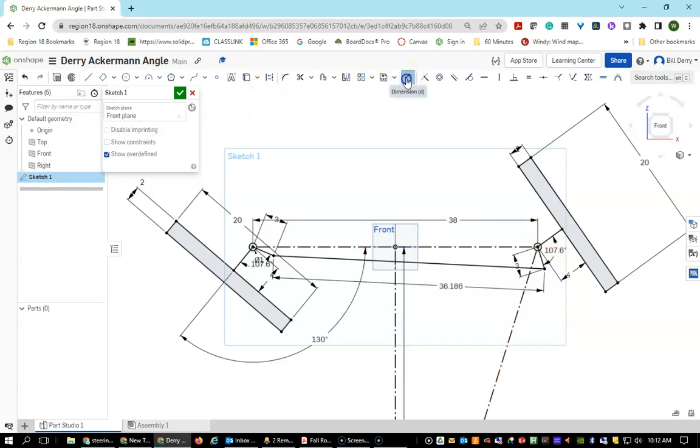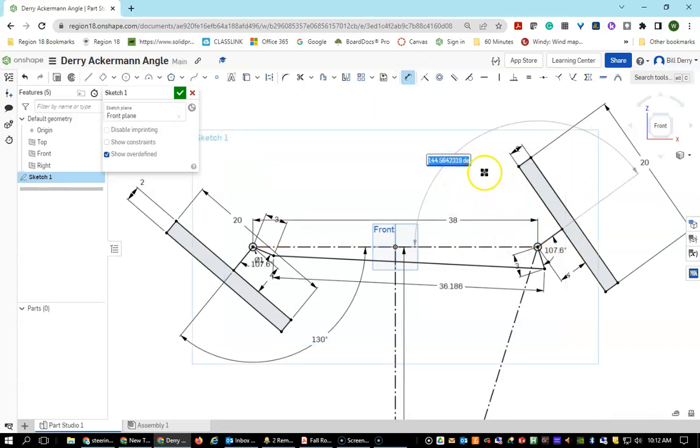So I'm going to grab my dimension tool. This is already fixed because of the relationship here, but I just want to see what it would be. So it's probably going to make it gray if it even puts it on there for me. Dimension from here to here, and hit enter. So you can see that's a gray angle because that one's determined by this, right? So that's being driven by that. This is a much larger angle, which makes sense because this wheel is taking a larger arc around the corner.